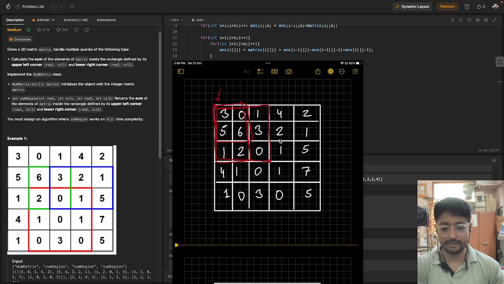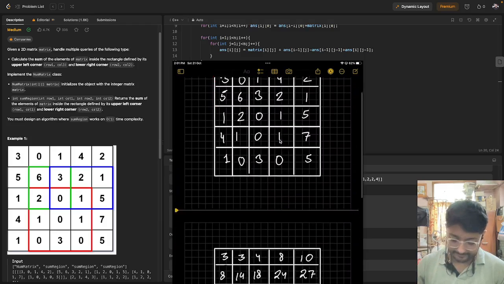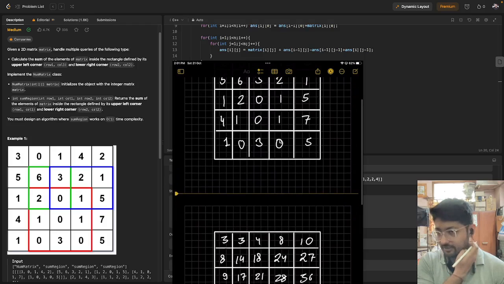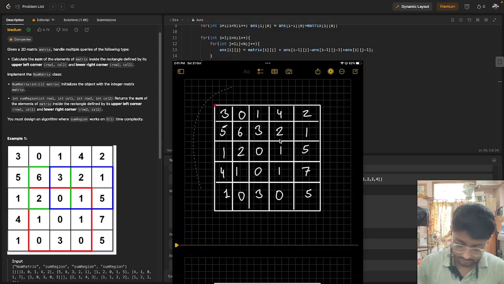Okay, now you have to find that out. Now how can you find that out? You can do that using some sort of memoization, since we have already computed some particular rectangles. Let us use that logic here. Let's say that I have already found the answer, but let's actually remove this first. Can I just make this smaller?